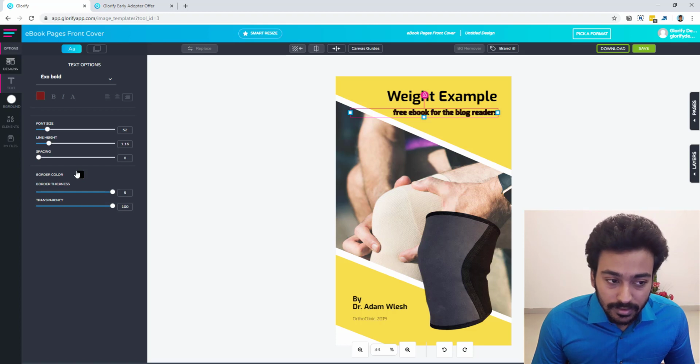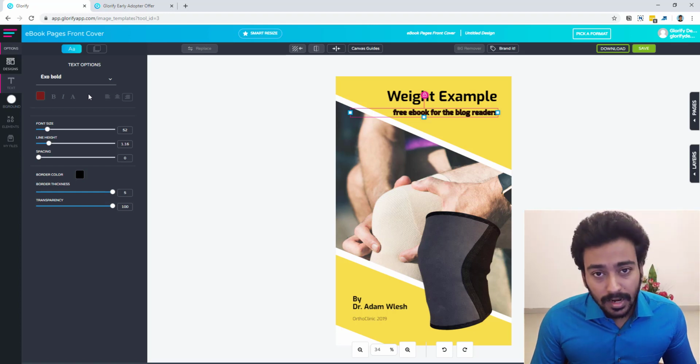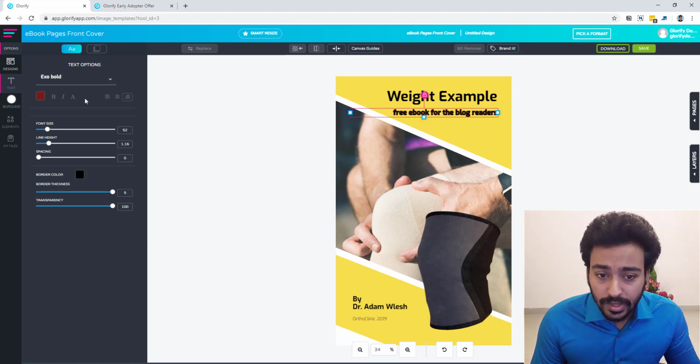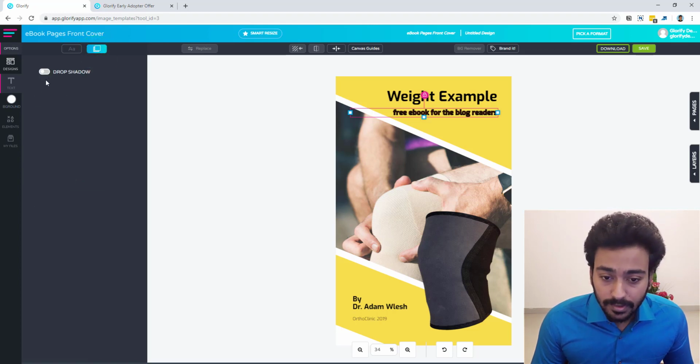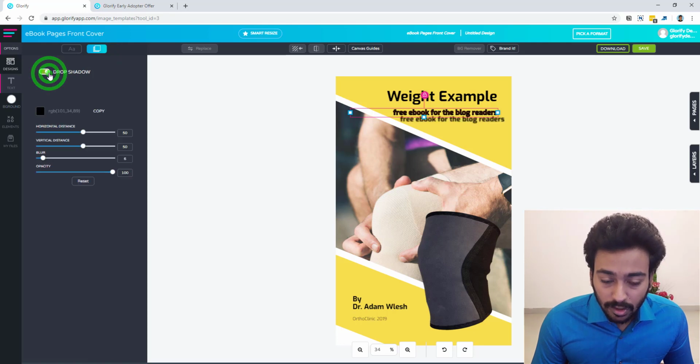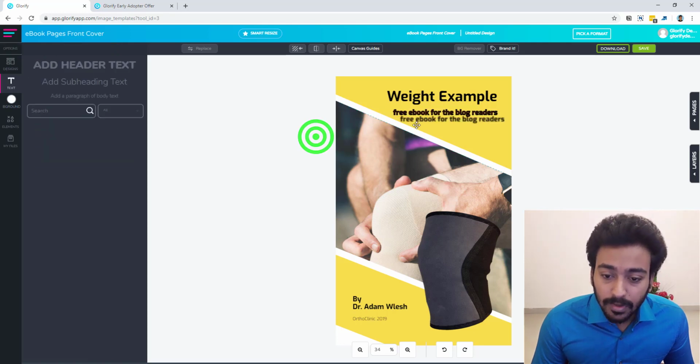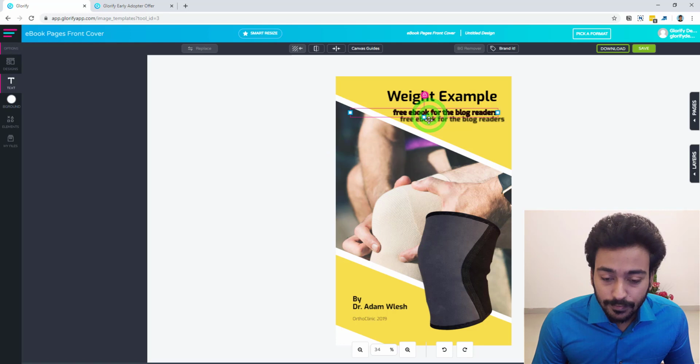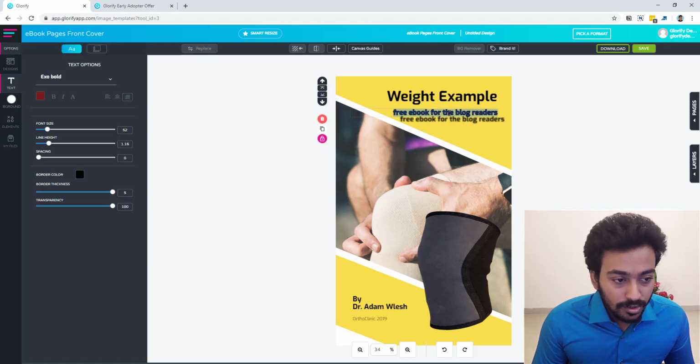Another thing about this tool is it allows the option to do shadows for the text, images, and icons. So if you want to do the shadow part for this tool, you just go over here, and first you need to enable it. You can see it automatically created a shadow. It might look weird, but you have full control over it. So let me show you how you can edit it. Let me go into shadow.